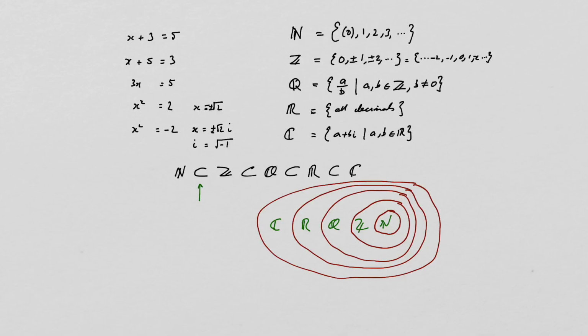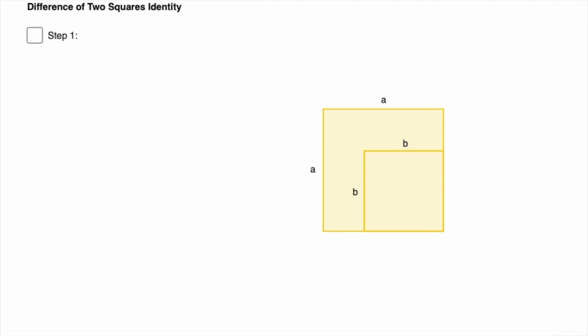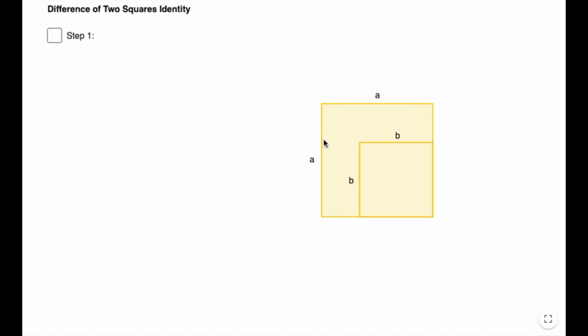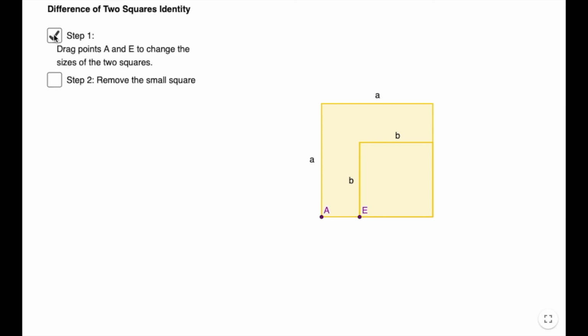Now, the difference of two squares is not terribly difficult to see algebraically, but it's nice to have a look at it geometrically as well, and for this we're going to use GeoGebra. So here we have the square a squared, the area of this bigger square, and b squared is the area of the little square. So a squared take away b squared is this sort of L-shaped bit here. So let's have a look at what happens. So first of all, we can play about with it. We can make the big square bigger, we can make the little square smaller or bigger. So let's just leave it like that.